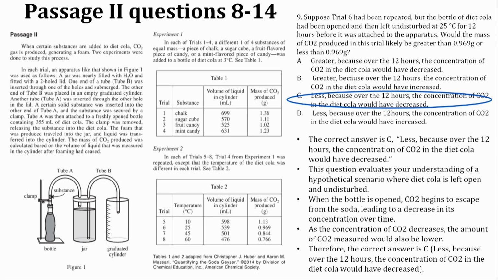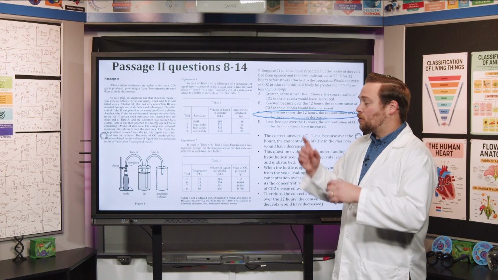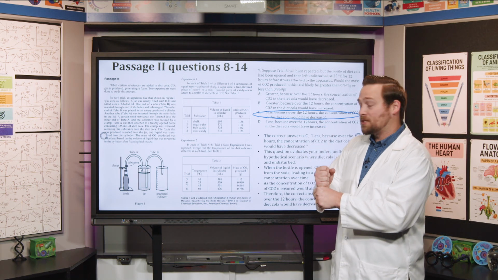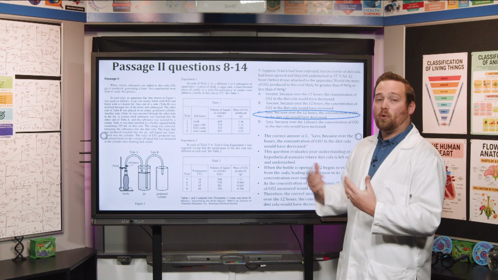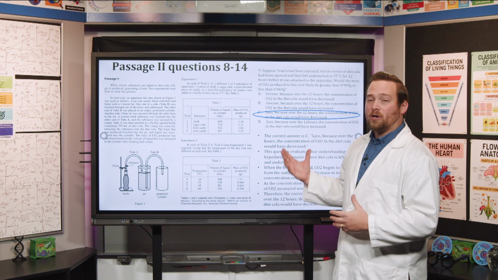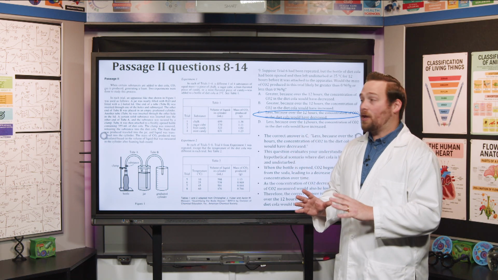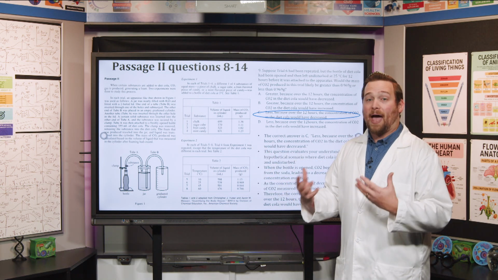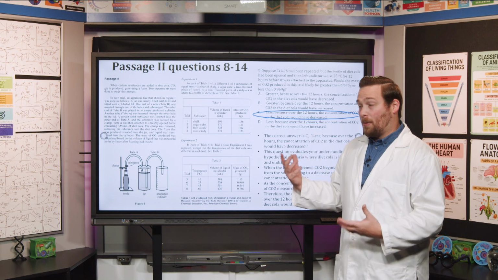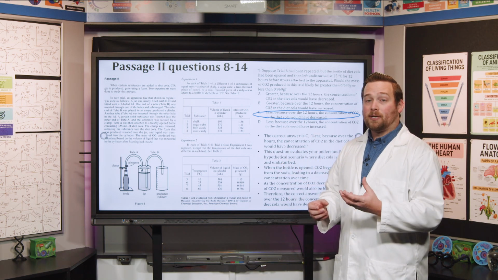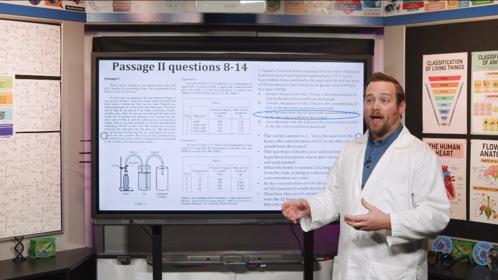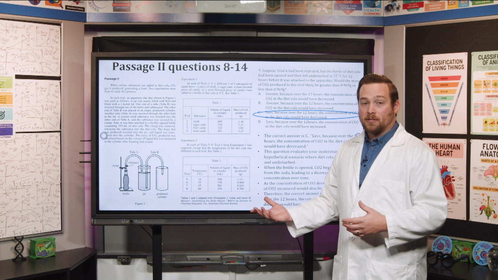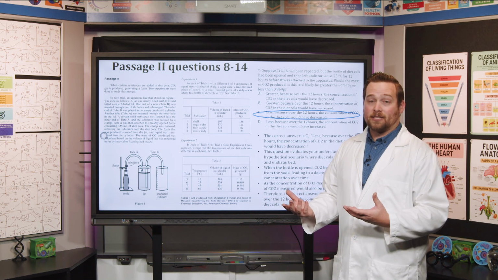Now, in the passage, it tells us that you take the top off of the cola and then it's immediately clamped, or the tube is immediately put into it. This question is saying what would happen if you just left it open. Now, this is one of the rare scenarios where the answer cannot be found directly in the passage. This is actually requiring a little bit of outside knowledge. I think almost anyone would know that if you opened a soda and left it on the counter for 12 hours, when you came back to it, it would be flat. But that's not really described anywhere in this passage. So that's just a little bit of outside knowledge that you have to bring into it.